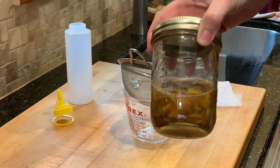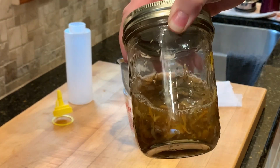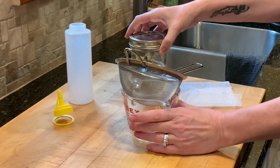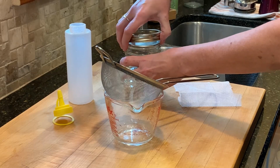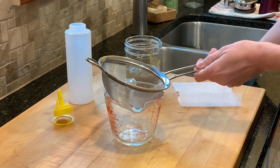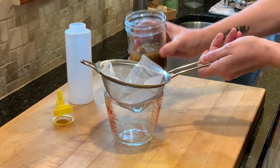And for the record, just to note, you could also change up the herbs here. If you don't have a lot of herbs in your pantry, you could get away with just using a bag of chamomile tea or just a little bit of rosemary. I know not everyone has calendula on hand, although you can easily grow it in your garden.